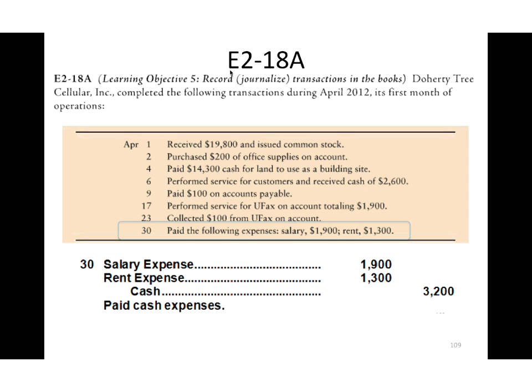So once again, our debits have to equal our credits. We're just saying that we paid this out of the check register, so you can have a compound entry. This compound entry just means there's more than one debit and or credit. But notice that our debits still have to equal our credits.